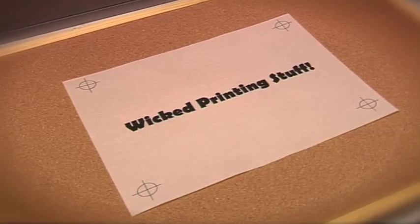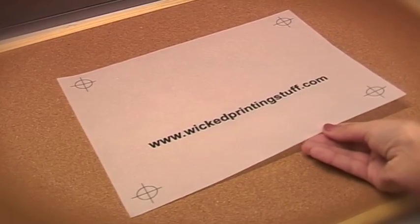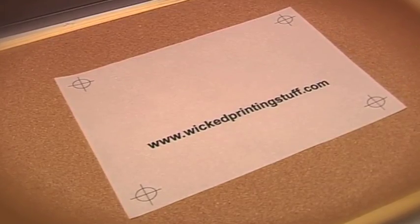Today we will be printing a one colour design. However, if you were to change this design to a two colour, for example, with Wicked Printing Stuff being one colour and our website another colour, you need to create two layers for each colour and add your registration marks to show on each layer.